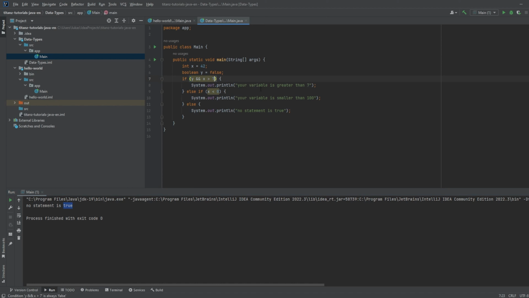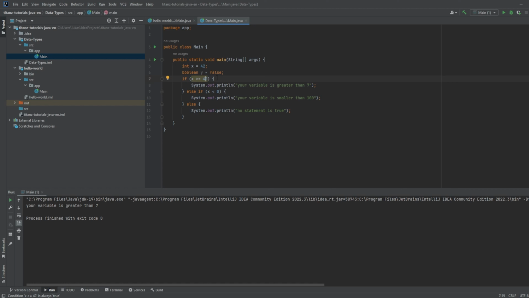And what you can also do is if x is greater than or the same as 42, then this is also true.